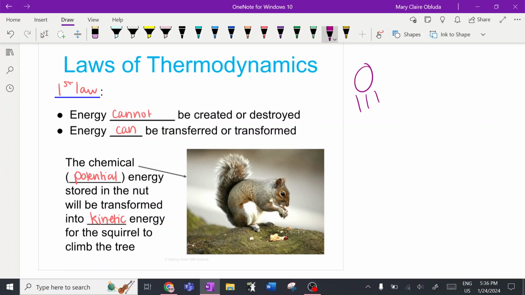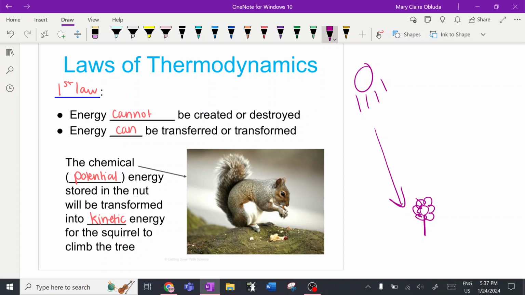It comes from the sun, right? Autotrophs, like little flowers, transform that energy through photosynthesis, through the light photons exciting the electrons, going through the photosystems, going through the Calvin cycle, making G3P. Do you see how that energy is going through a cycle? It's not being created. It's just being transformed from its original form into something that the plant can use. And then once it's broken down through cellular respiration, it's used in cellular functions.